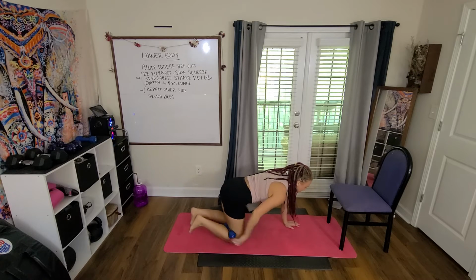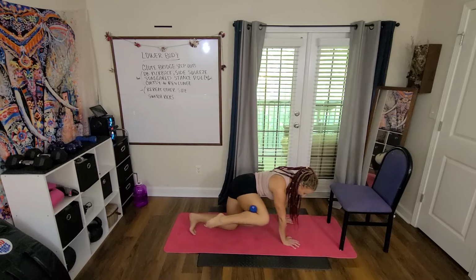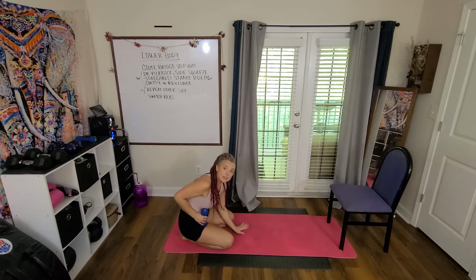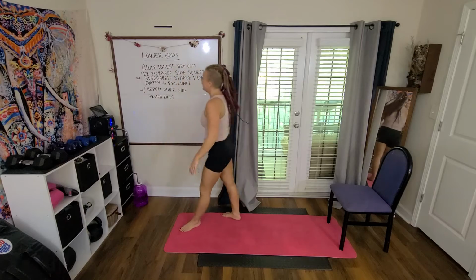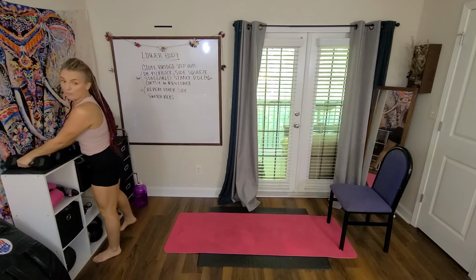You can do the same movement on the ground. Lift up and squeeze. We're just on the knees. All right, so that is going to be probably less muscles working because you're not standing. So if you want to tone that muscle movement down and your knees aren't going to bother you doing that, I would suggest the ground level for modified, and then bring it up to your chair if you're feeling that extra activation.